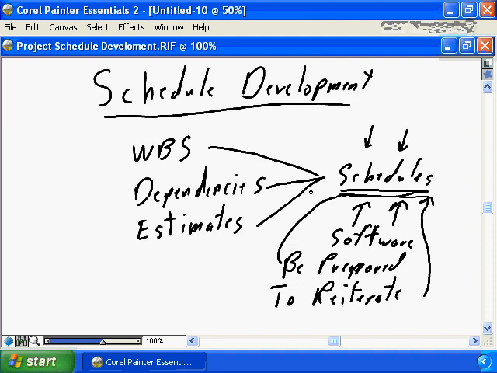Developing a good project schedule requires many iterations. 2, 3, 4 iterations will be required to develop a good project schedule. You will look at the dependencies, you will change the dependencies. You will look at the estimates to determine if the estimates are realistic. You will look at the resource assignments to determine if different resources can be assigned to different work breakdown structure elements to deliver a schedule that is more aggressive, to deliver a schedule that is more resource balanced. You need to be prepared to iterate to develop the final schedule, which will then be presented to your project sponsor.